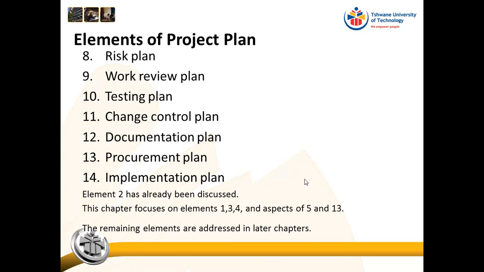The testing plan, which is not something that we really deal with in the BTEC in project management, but the testing plan is especially important for engineering projects, and all engineers are taught how to test. The change control plan, which we will address to a certain extent. The documentation plan, which we also address to a certain extent. The procurement plan, which is addressed in project resources, and then also the implementation plan.